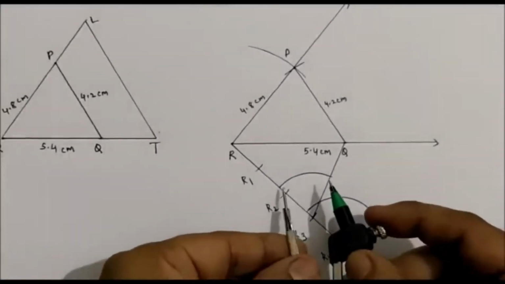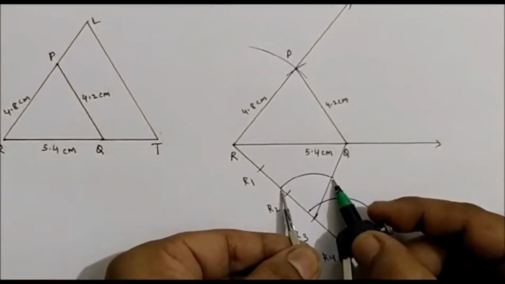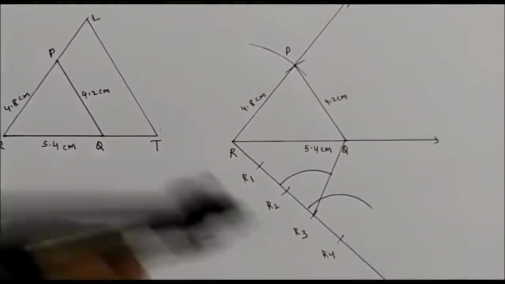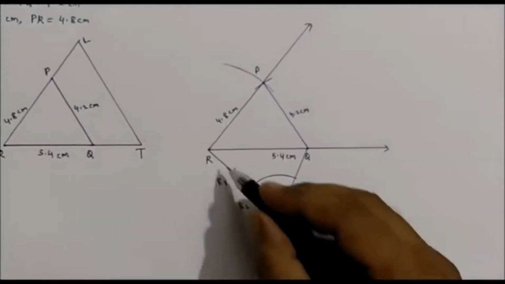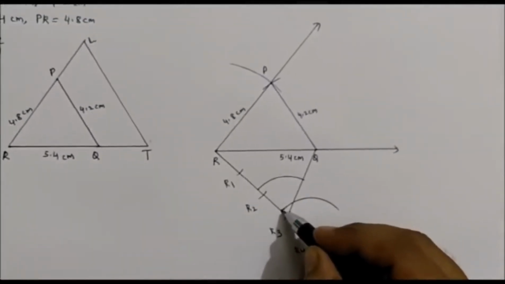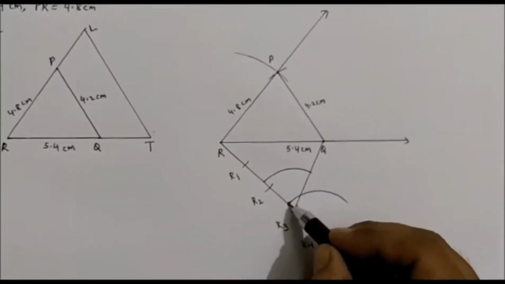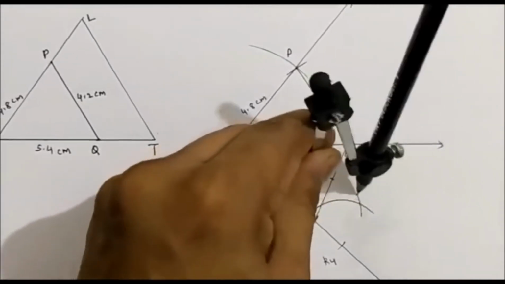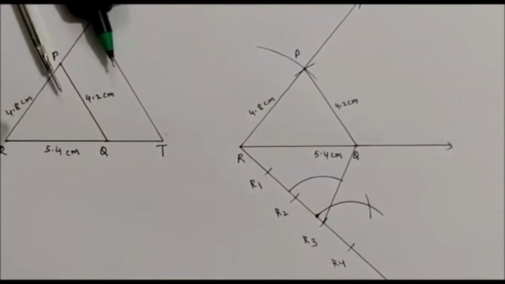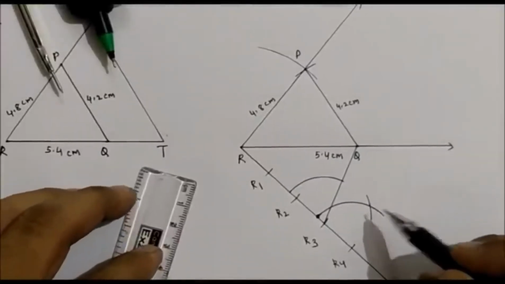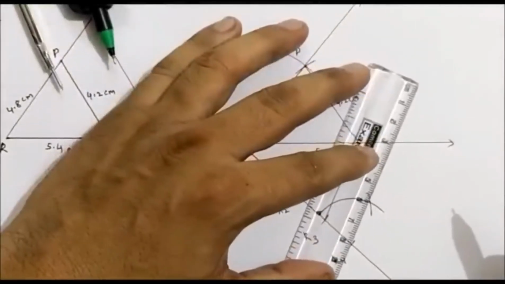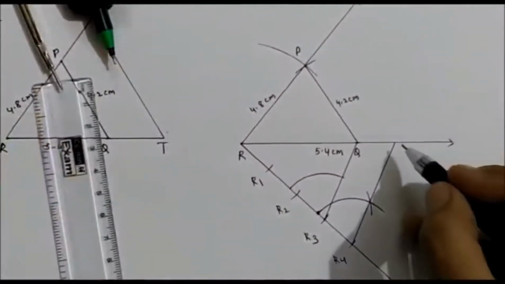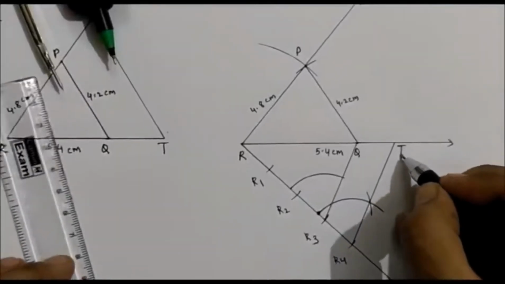Now we'll take this distance, students. See how we do this. The arc which you have drawn, take that distance. And now with that distance, see on this ray, where is this point? From this point, keep the compass here and cut that previous arc. Students, and from R4 join with this, so you are going to get a parallel line. See, this line is parallel. Now this point we are going to mark as point T.